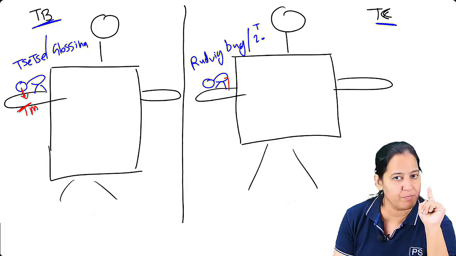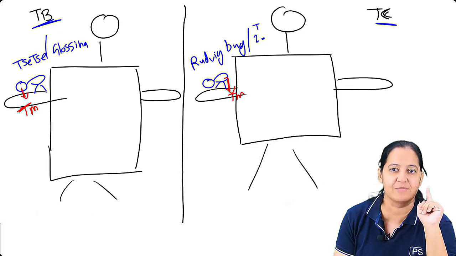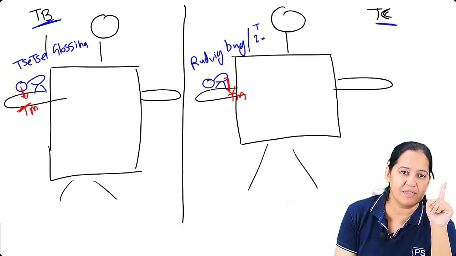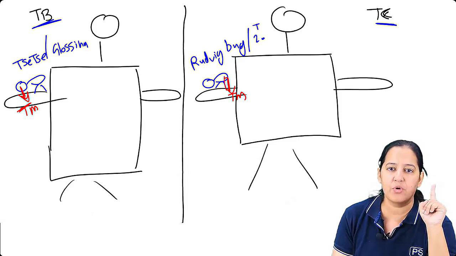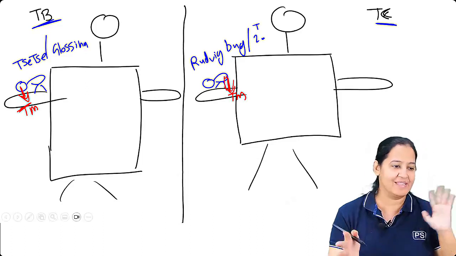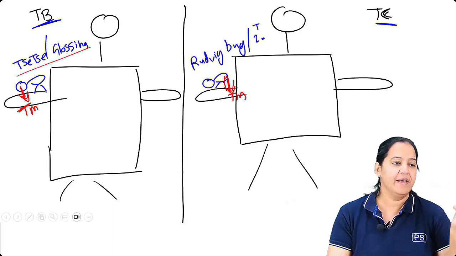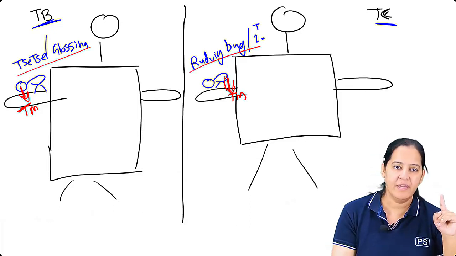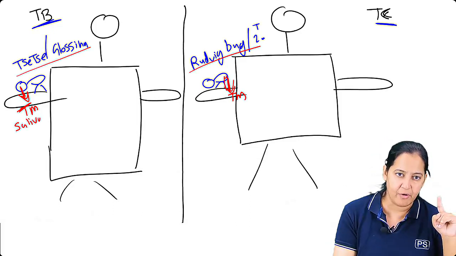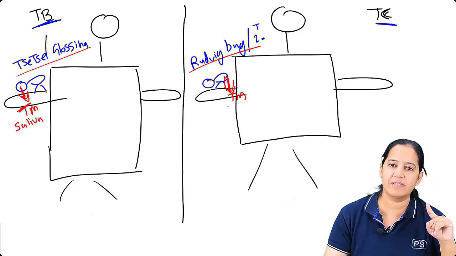Here also the infective form is trypomastigote. But the trypomastigote is present not in saliva, in the feces of this bug. Here the trypomastigote is present in the saliva of the bug. Here the trypomastigote is present in the feces of the bug. That is the difference. The bugs are different. The bug here is the sissy fly. The bug here is the Rudwig bug.